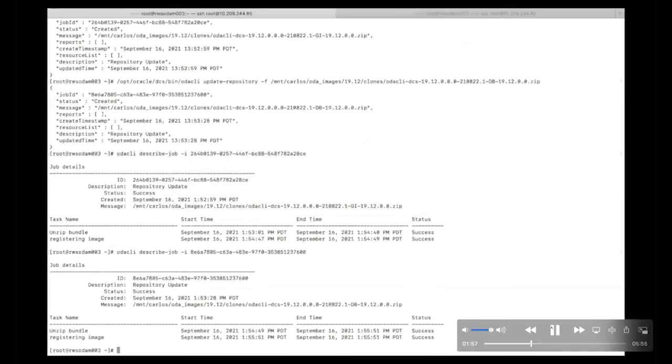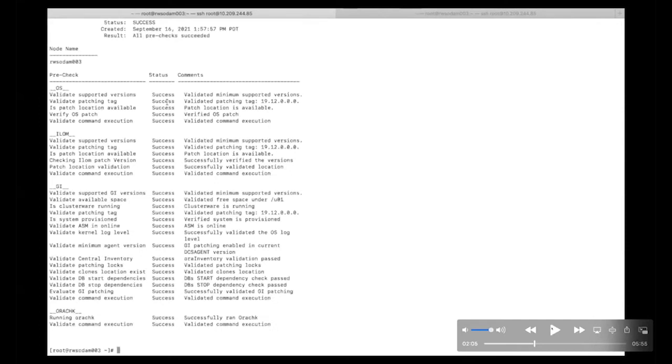So we'll do that. Let's clear. And here, notice we're creating a pre-patch report. -S is for the server, and it's going to be version 1912. So Carlos, the idea here is that we check for a bunch of things to make sure the system is in prime condition for upgrade.